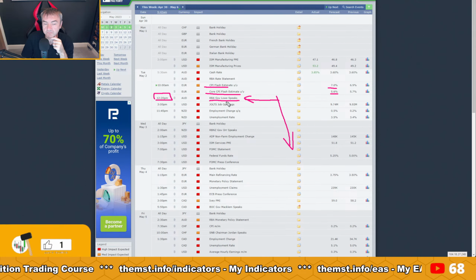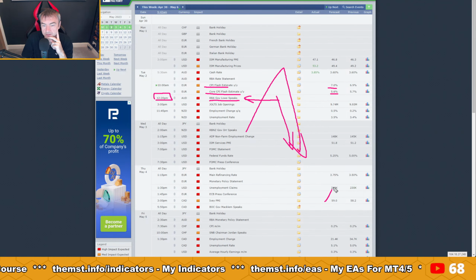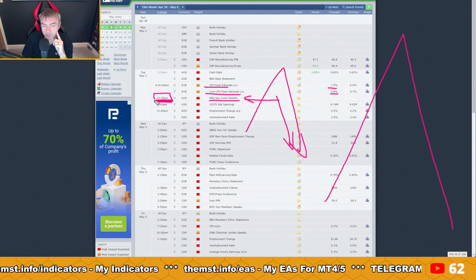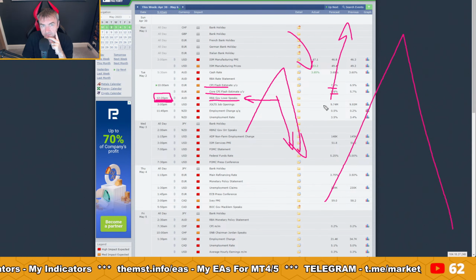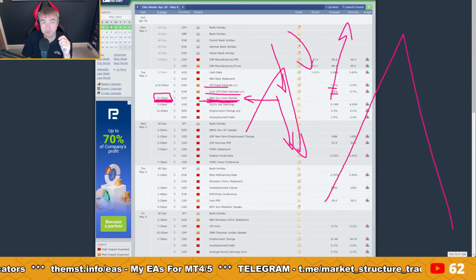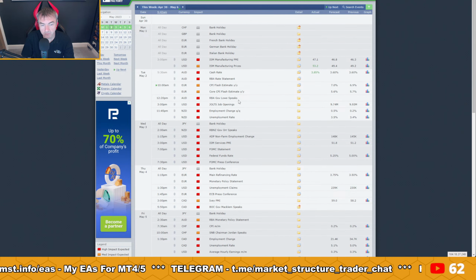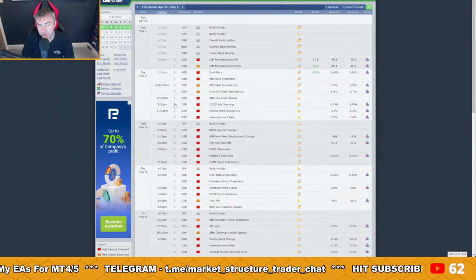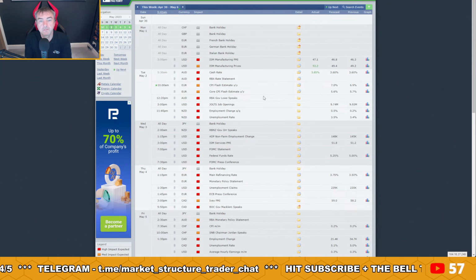So if we get some sort of bearish comments coming out, we might find this entire Australian move is an A-shaped recovery. So that's potentially what could happen today. We don't seem to be seeing a massive continuation push in London. It's over. So be a bit wary. Well, actually, I mean, they're obviously good opportunities for shorts, all of these Aussies. So potentially we got some good afternoon movement on that. JOLTS this afternoon at 3 o'clock, half an hour after the market open as well, but I'll be on for that. And then we got the unemployment to look at this evening for the New Zealand dollar. So bear those in mind.